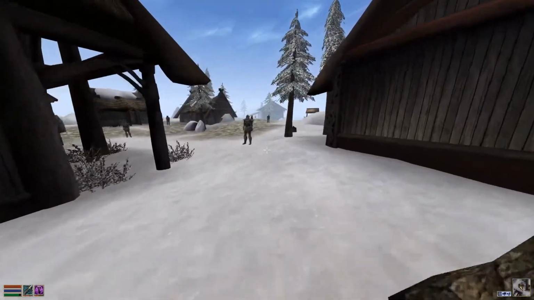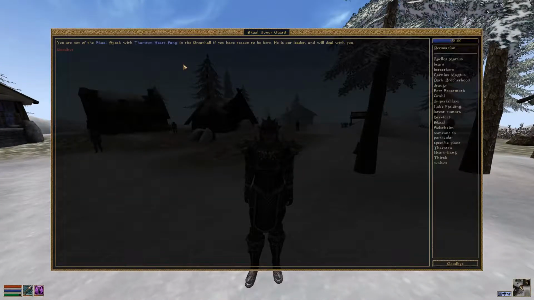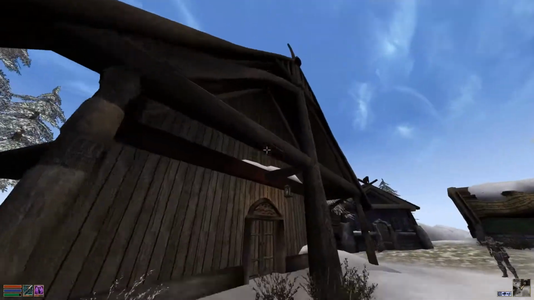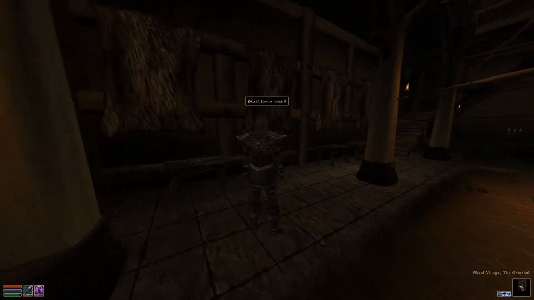These are, yeah, these guys are friendly. Can you tell me a little bit about this village? Skull honor. Don't press your luck. You're not of the skull. Speak with Thurston Heartsfang in the Great Hall if you have a reason to be here. He is our leader. Okay. I'm guessing this house is maybe the Great Hall? Yep. Okay. Let's ask the leader.